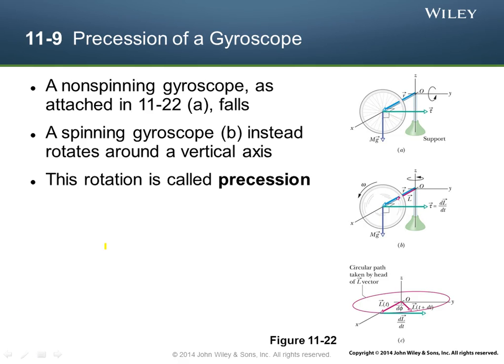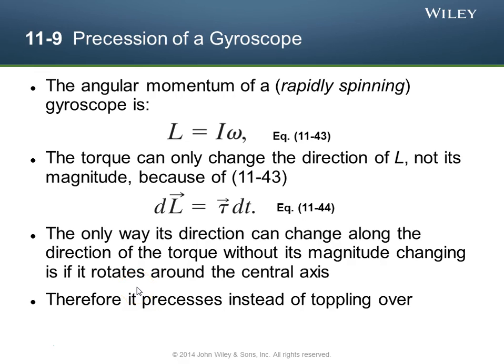The last thing here in chapter 11 is talking about the precession of a gyroscope, and we're going to look at this more conceptually than anything. But basically, a spinning gyroscope, and you've seen demonstrations of this. You've seen the spinning wheel in class where you can hold it up, and the reason that this works is because of the conservation of angular momentum. And so when we have something that's spinning, there is angular momentum, and it's very hard to change that, and that momentum wants to be conserved. And only torque can change the angular momentum, so an outside force is what can change it. And without that outside force, it's going to continue on forever.